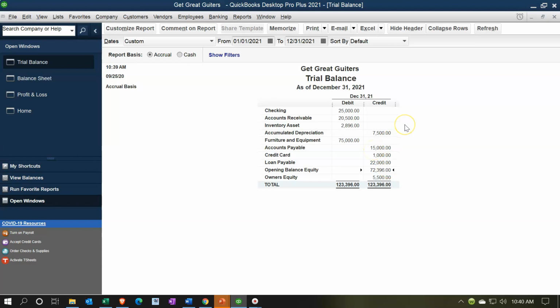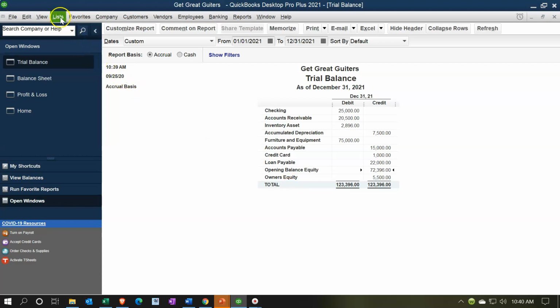They do that for many of the balance sheet accounts so that you can think of it as an increase or decrease. So in other words, I can say, okay, I know opening balance needs to go to 0. Why don't I go into the opening balance account, enter it into the register, and then the other side, I'll just say go to the owner's equity, and QuickBooks will just do the other side and make it go to equity. So let's try it that way first. So to do that, I'm going to go to the register.